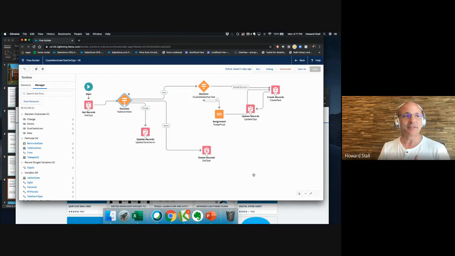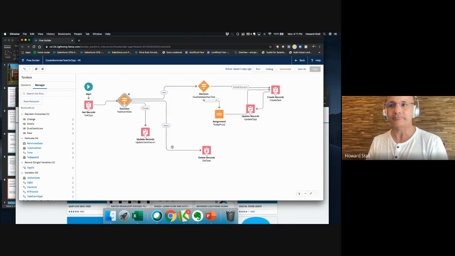These decision elements, in some cases, you can think of like a complex formula, if you will, where you don't have to write a ton of these statements. You could say, hey, does this match this? Nope. What about this? What about this? What about this? And you do like 8 or 9 different decisions here and have different paths inside of a single flow.